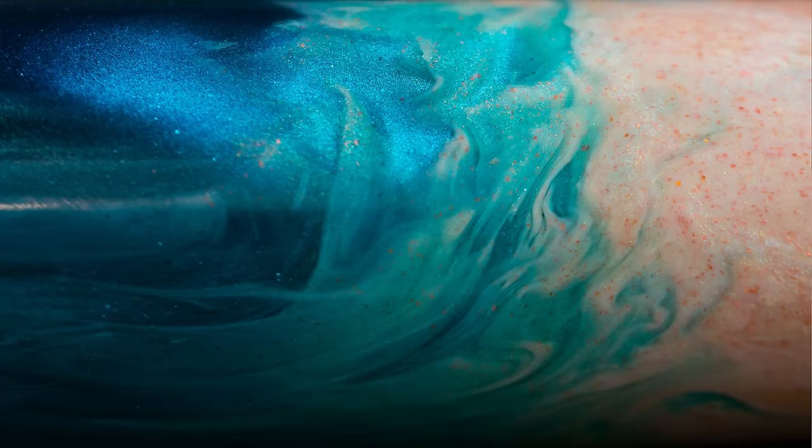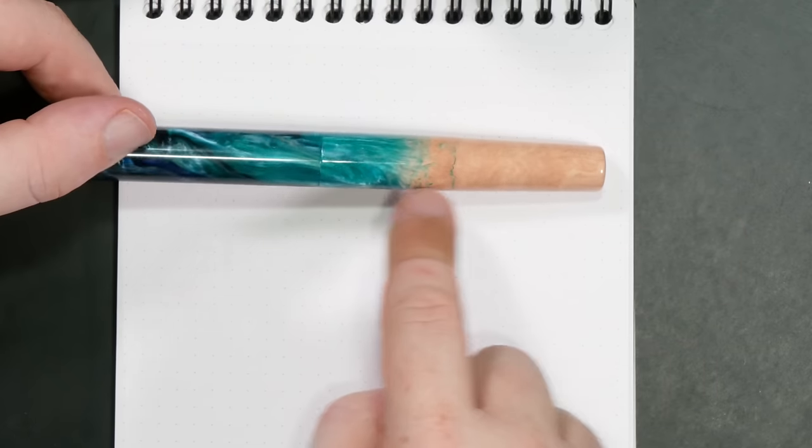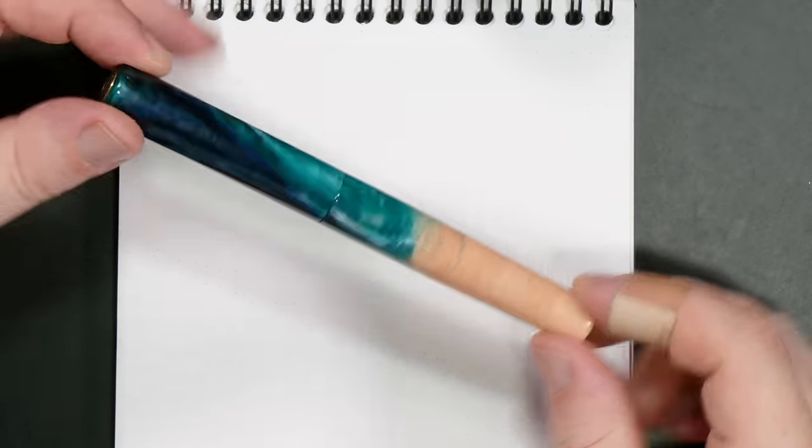Now, the material is amazing. There's a lot of sparkle and motion in the material. If you look really closely at the sand portion, you can see little flecks of copper and gold powder interspersed with kind of the tan color and the transitions between the colors and how they kind of swirl together really is, it's pretty darn neat looking.